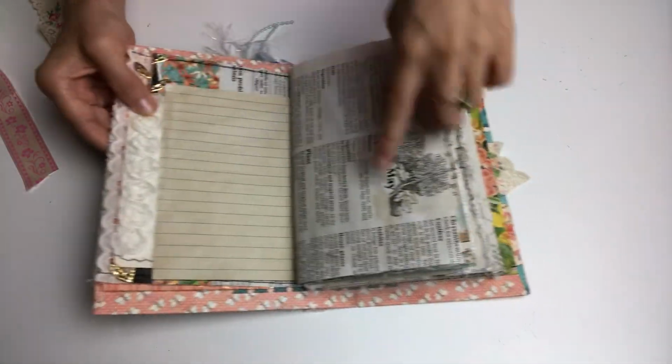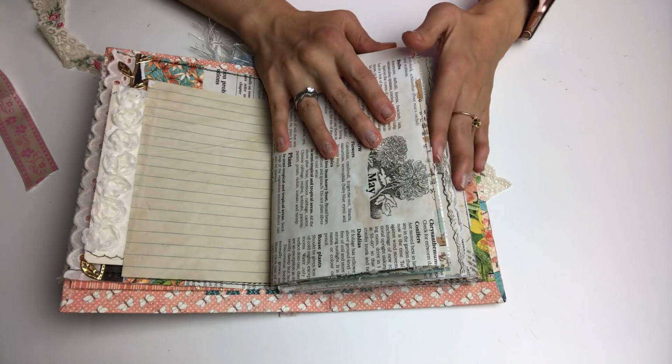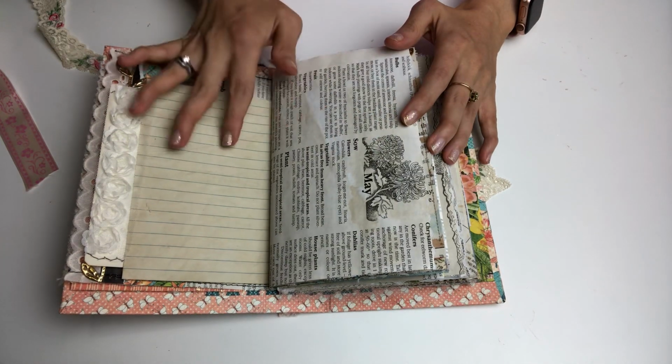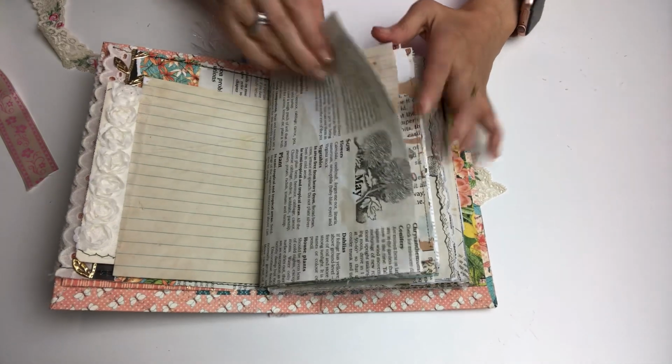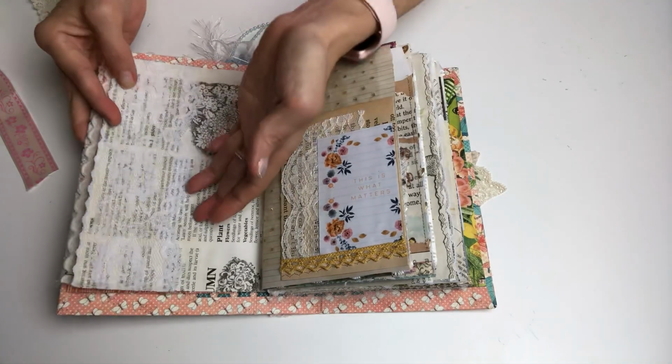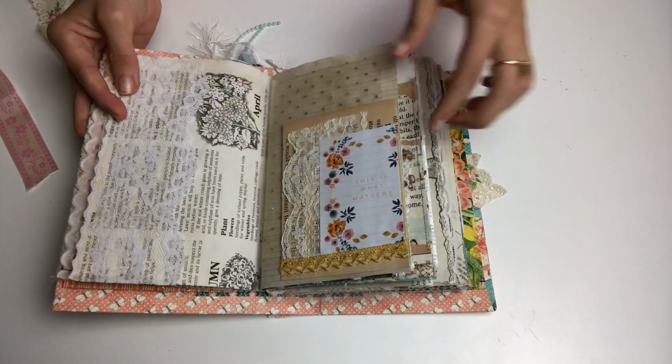Some rose trim here. A lot of the papers have been coffee dyed by me, and I really love the color that it produces. And I've also used the gardening book pages as well. Here's a lace that's got the pocket.